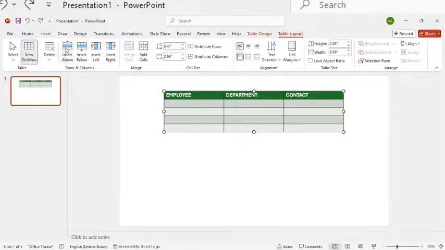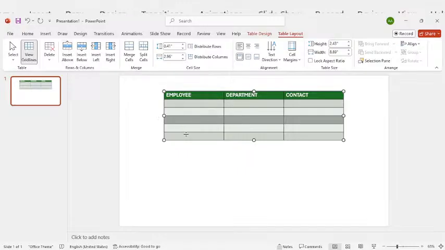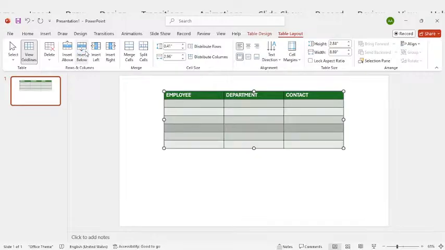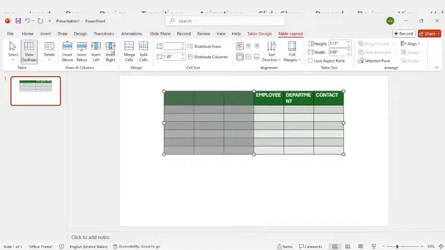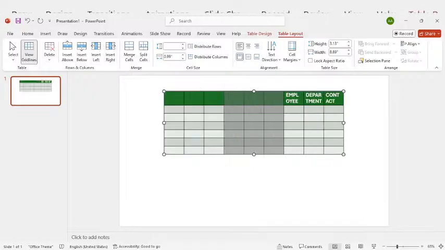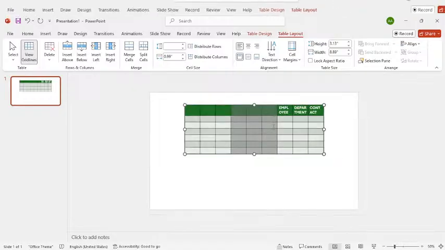So let's try them. Let's do the first one. All right, let's also insert below. All right, let's insert left. Let's click on insert right. After clicking on these, see what our table has become. After inserting the left, the right, above, and below, see what we have here.